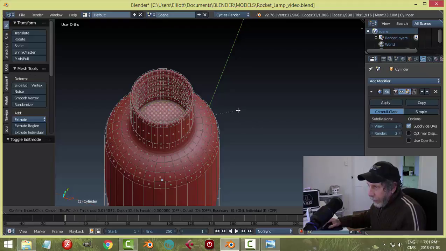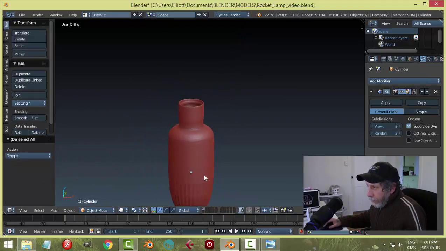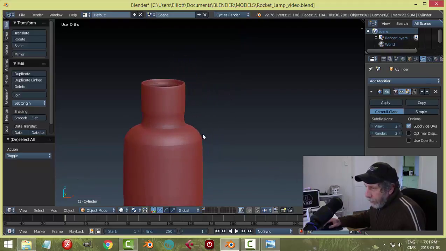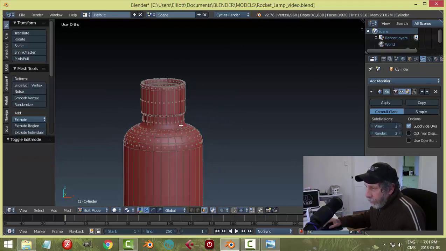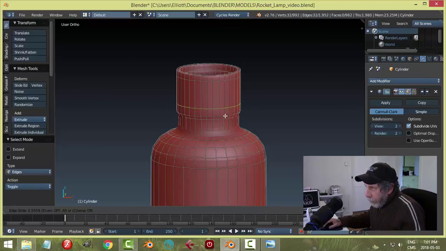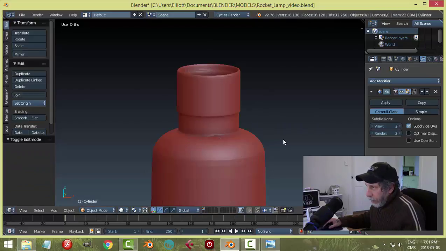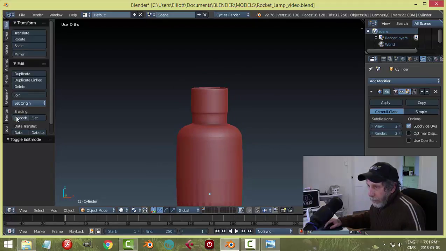And hit inset, just pull that in to get rid of that weirdness there. So we'd have something like this so far. So let's go into, well, it doesn't really matter. I'm just going to pull this down and sharpen this up a little bit. This part isn't particularly going to look like a rocket. It's going to look a little bit more like a lamp. You know, just like that. And obviously we can have smoothing on as well. Okay.